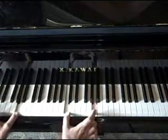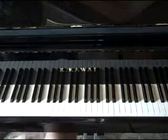Out with putting all the parts together.